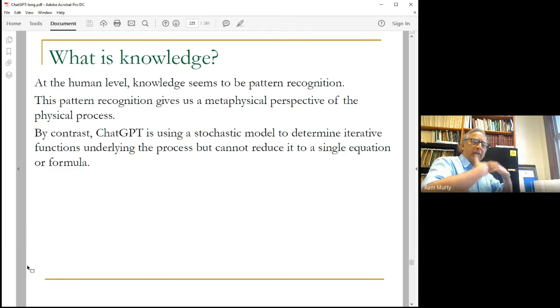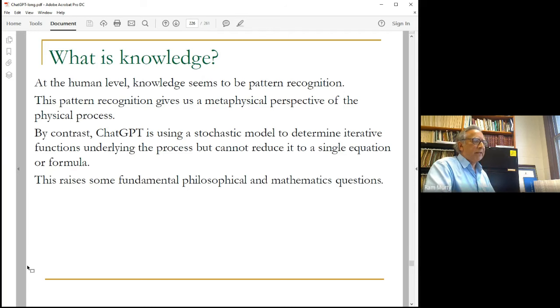You see, in mathematics, we try to use symbology, mathematical symbology, to simplify complicated processes. What's going on in ChatGPT is a stochastic model, and it's not just 5 or 10 layers, it's about 100,000 layers of iterating functions that finally seems to have produced some sort of intelligent conversation that's coming out.